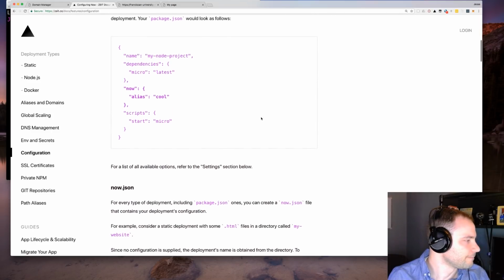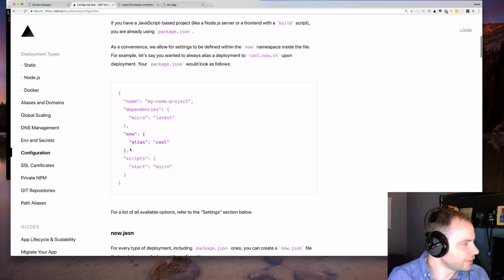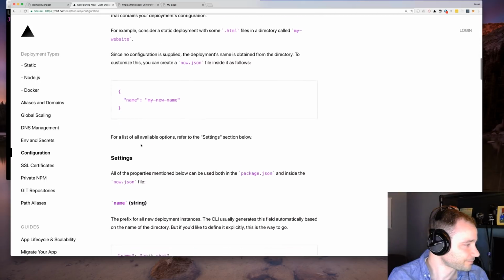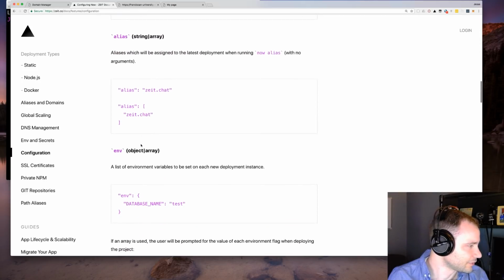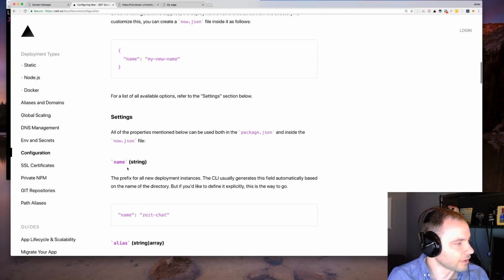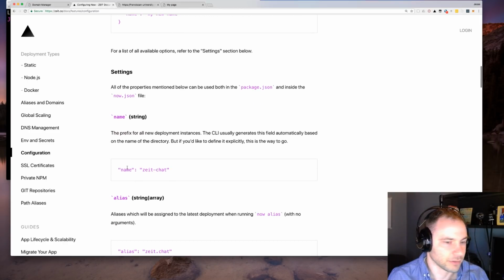Okay, here we are. So we can put in this Now option, and we can put in an alias. We have all these options to configure Now right there.